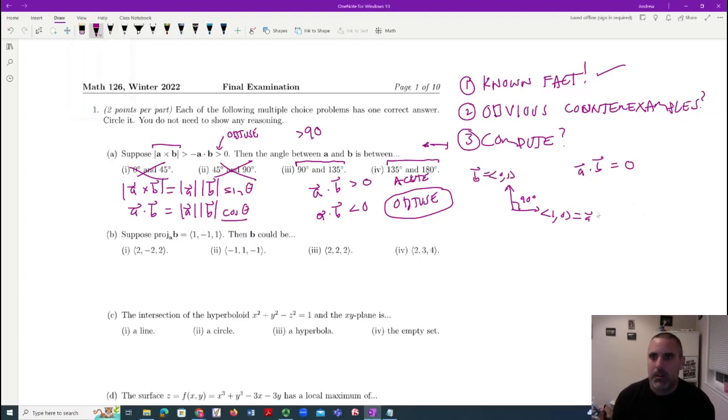I think you could do it. Here's the vector 1, 0. You need something where it's 120 degrees, so it's 90 plus 30 degrees. I think you could figure that out. If you had your unit circle, you would definitely have it. Okay, the cross product is bigger than the dot product.